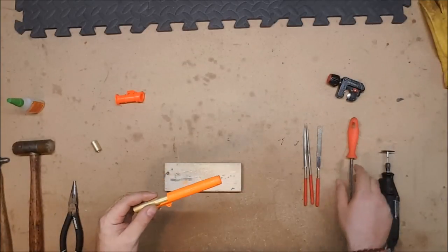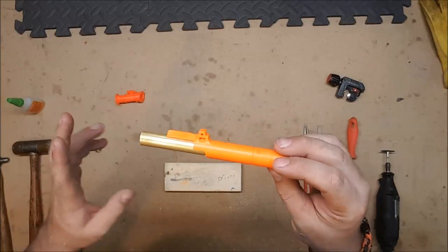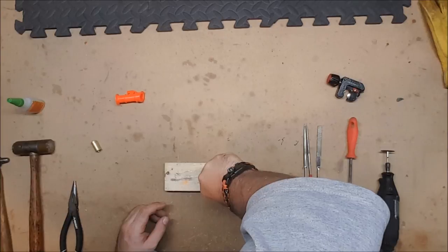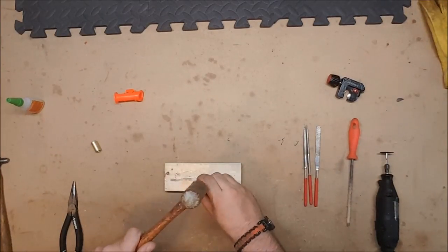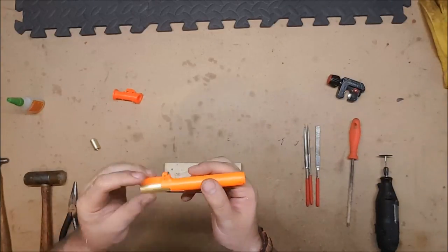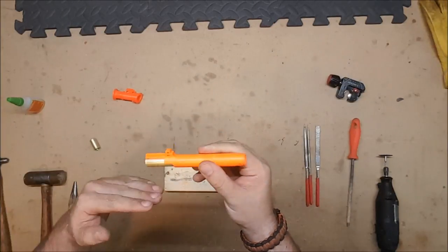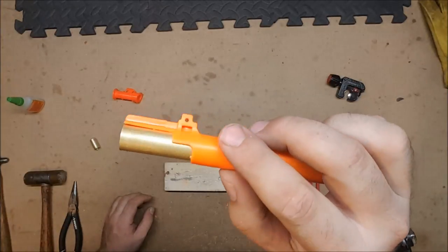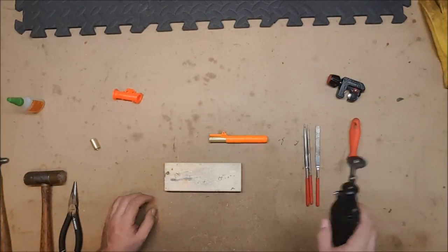All right, here is where the difference between a regular breech and a magazine breech really comes into play. We get the barrel all the way down like we normally would. But the magazine breech needs this section up on top to properly feed the dart. So we put the brass in that far, and then we need to cut the brass away. And for that, we're going to use a Dremel.